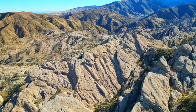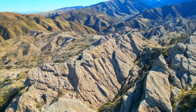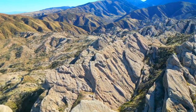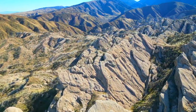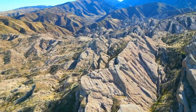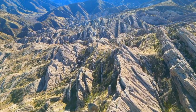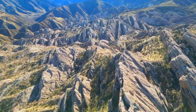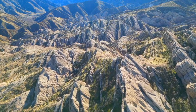What makes the Punchbowl so jaw-dropping is its tilted, jagged rock formations, some leaning at angles that seem physically impossible. These rocks didn't form this way on the surface — they were once flat layers buried deep underground. Millions of years ago, the San Andreas Fault and its smaller cousins twisted, cracked, and shoved these rock layers upward.